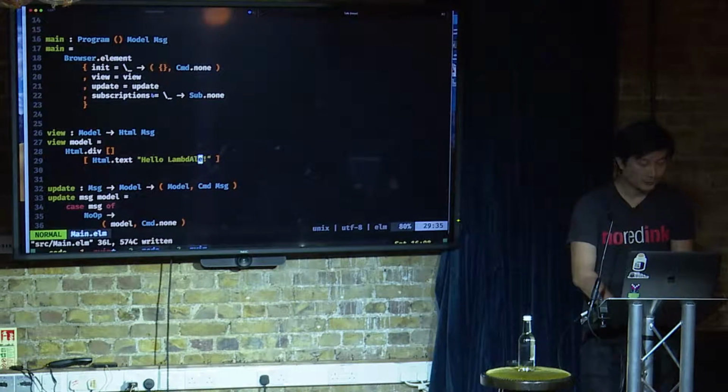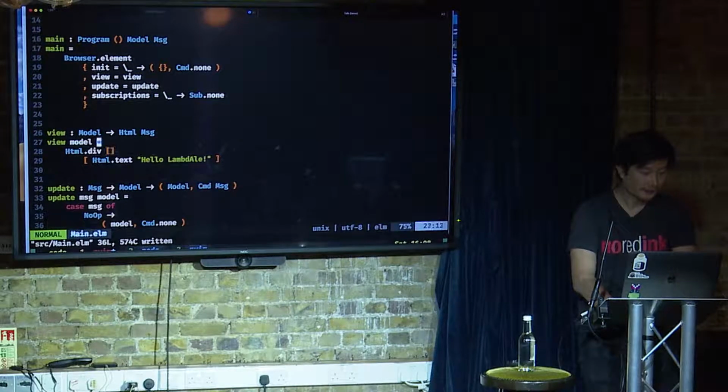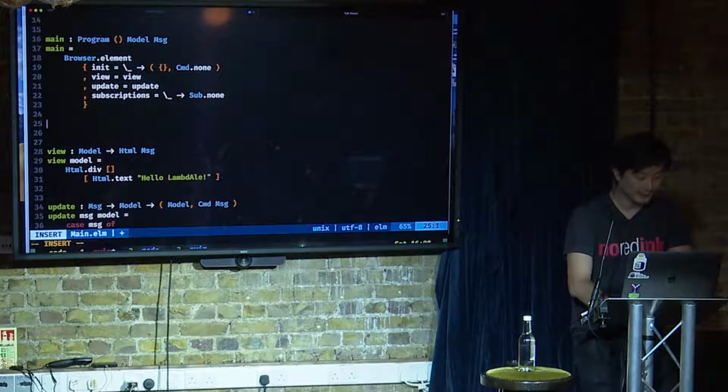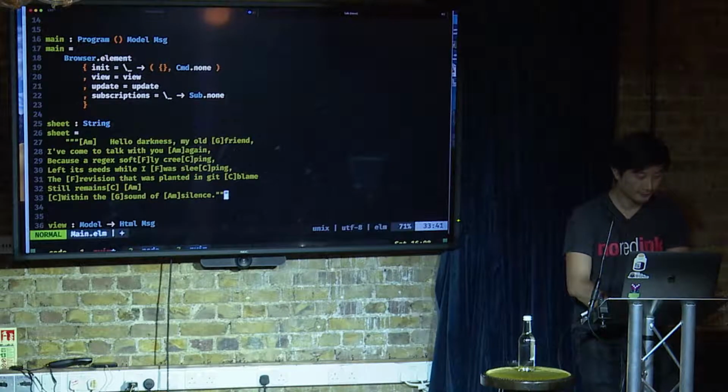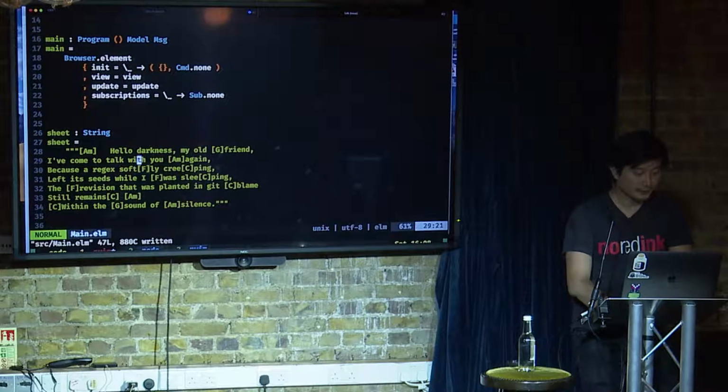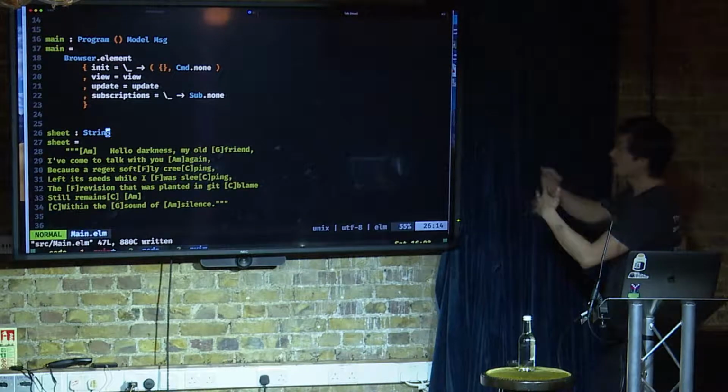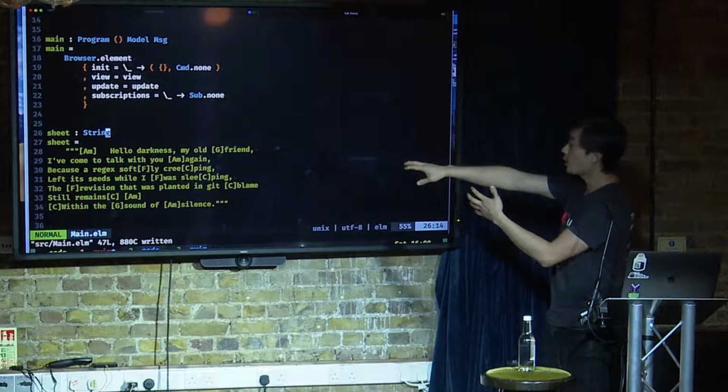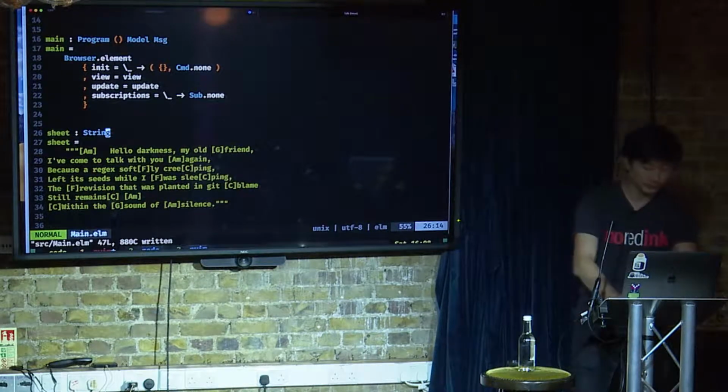Perfect. So let's start. The problem which I stated is that I have this sort of sheet. So I'm just going to accio it. And you see, this thing is a string. And it's all mumbled together. As I said, we have the chords, the lyrics, and it's all mixed up, right?